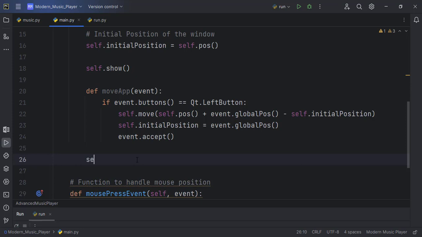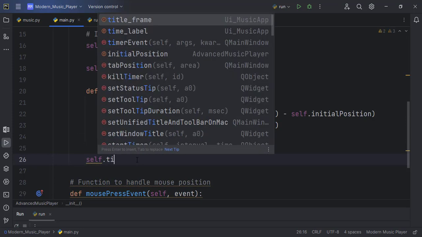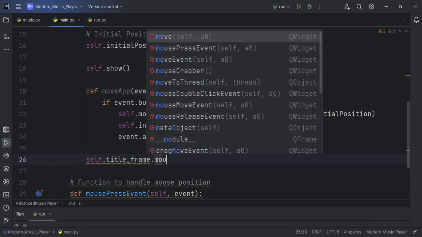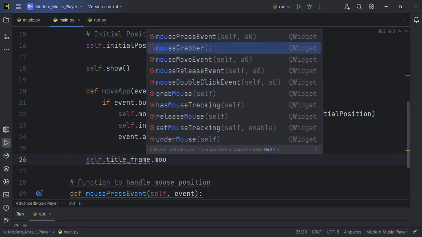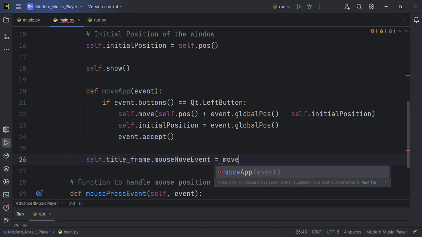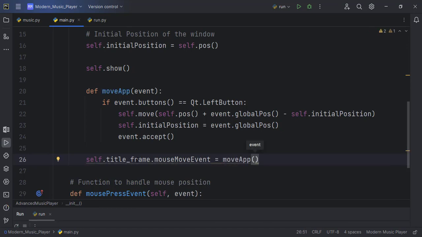So self.title_frame.mouseMoveEvent is equal to move_up. We are not calling the function. So this one should be able to move our app for us.